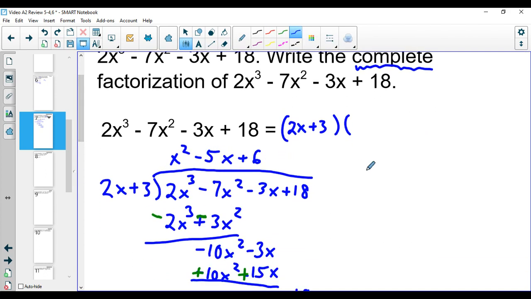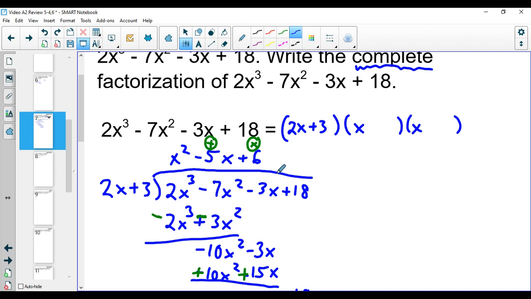So x squared minus 5x plus 6. How can I factor that into two binomials? Well, there will be x's in front, and we're looking for two numbers that multiply to get a negative 6 and combine to get a negative 5. Did I say negative 6? I meant positive 6. Whatever, we'll just keep rolling.